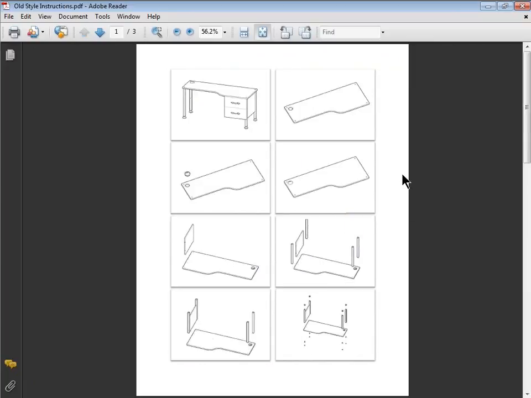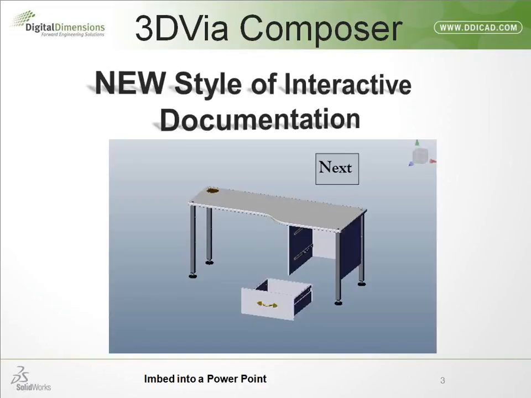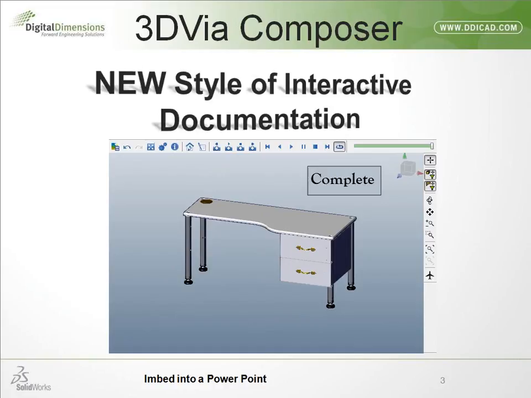Well, the first thing is 3D VIA will promote or enhance these, because all these images were created off of standardized views, and if my assembly updates, I can push these images back out and have them update into my PDF again. So a lot of those things can be automated with VIA. But this is the old style of instructions. Getting with the new devices and the new trend of electronic distribution, let's take a look at the new style of documentation.